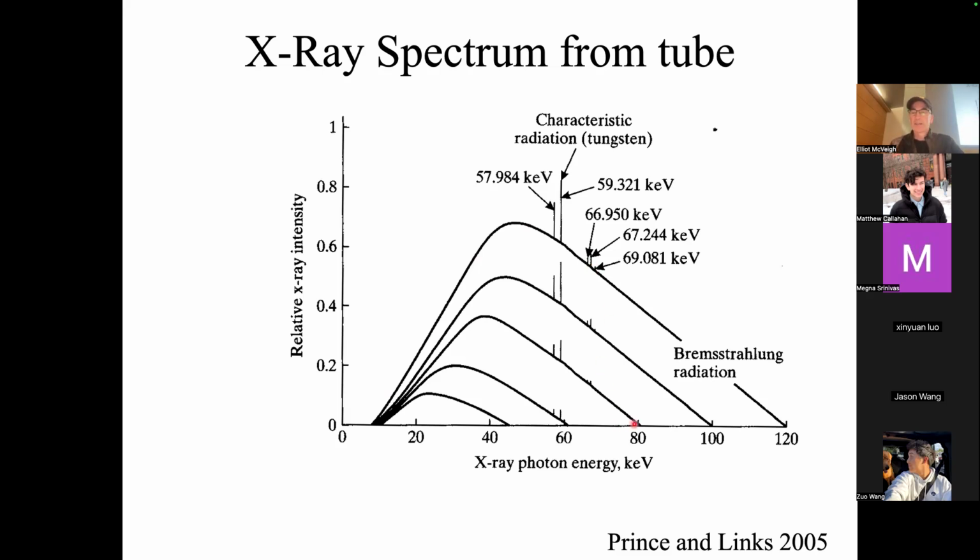If on my X-ray tube, I set the voltage between the anode and the cathode, I just change my voltage dial to 100, the highest energy X-ray that I can get out is 100 keV, right? That means that electron that had 100 keV going across the gap, all of its energy got transferred into an X-ray photon. That is a highly unlikely collision because you would have to have the electron go straight at the nucleus and bounce off, basically come right back at you. That doesn't happen too often, right?